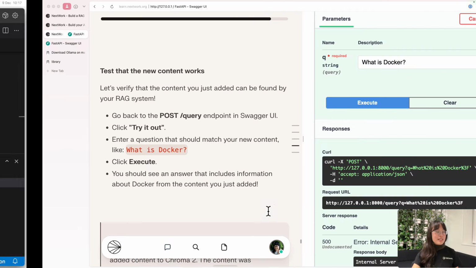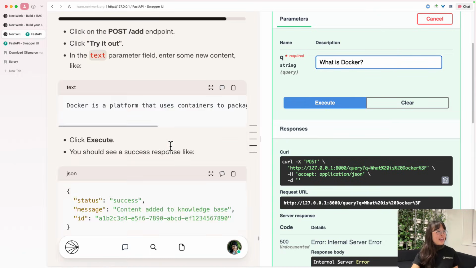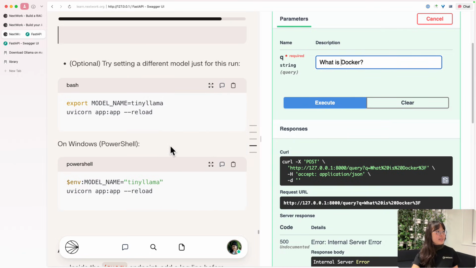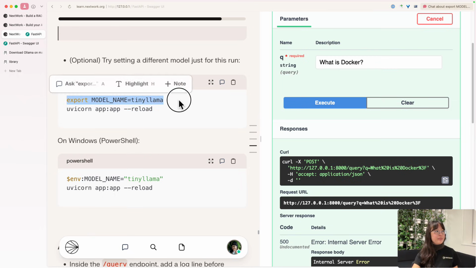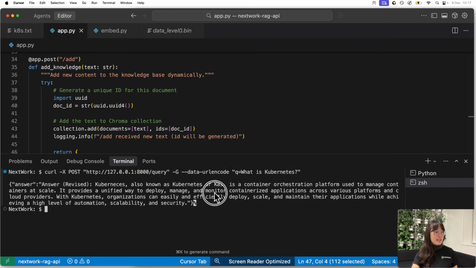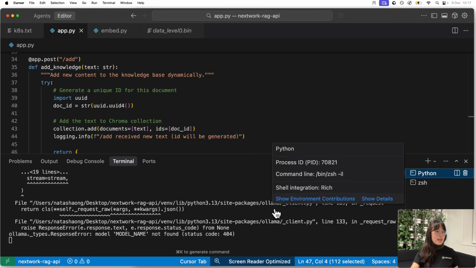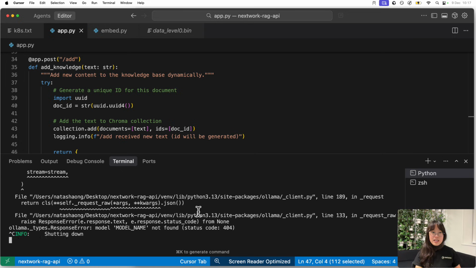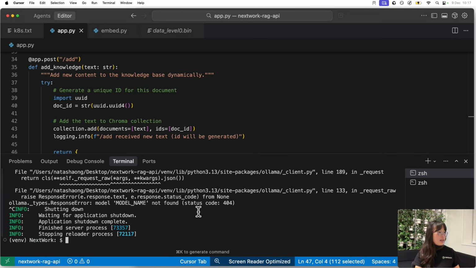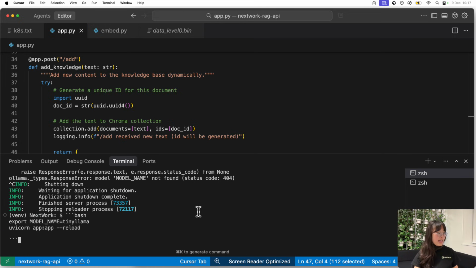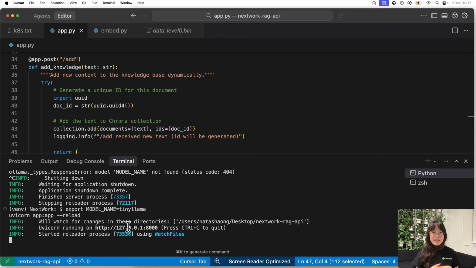We can easily resolve this by defining the model name. And over here, don't forget, we can export the word model name tiny llama. So let's, I think we can, Control C to quit this, and then enter a value for model name tiny llama, and then let's reload our app straight away.